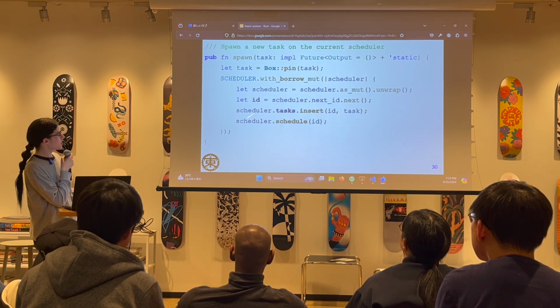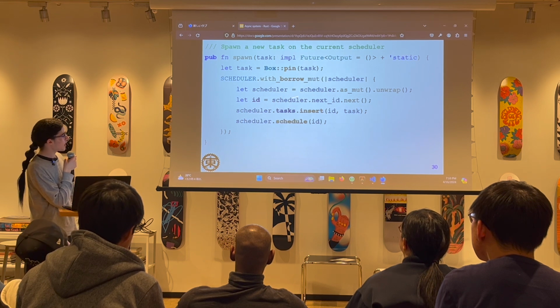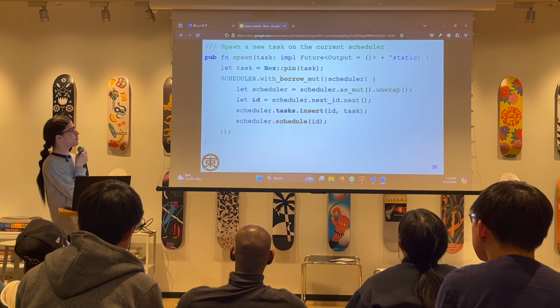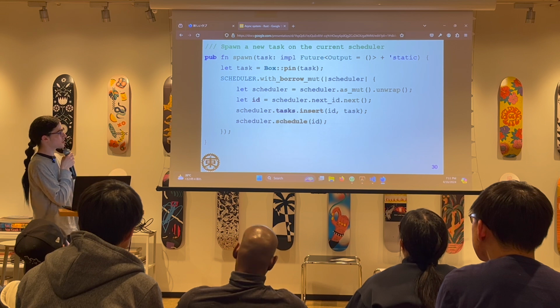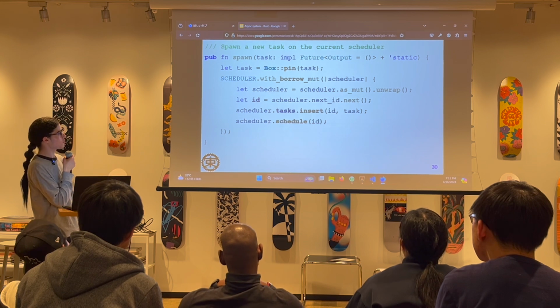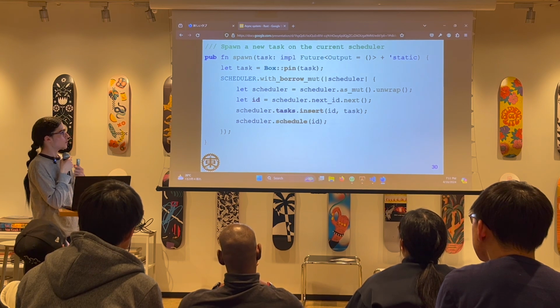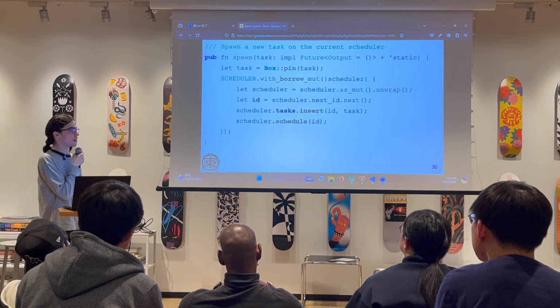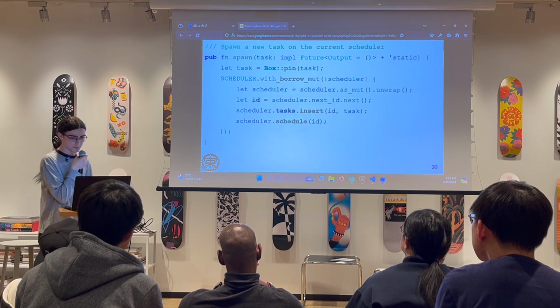We then borrow the scheduler, insert it into our local allocator, and schedule it. And it's really, really important that we schedule it at the end. Because remember, if we don't call the poll function the first time and provide it with context, and we will see what context means, so we don't provide it with the means to wake itself later on, the game isn't going to start. It's not going to do anything interesting.